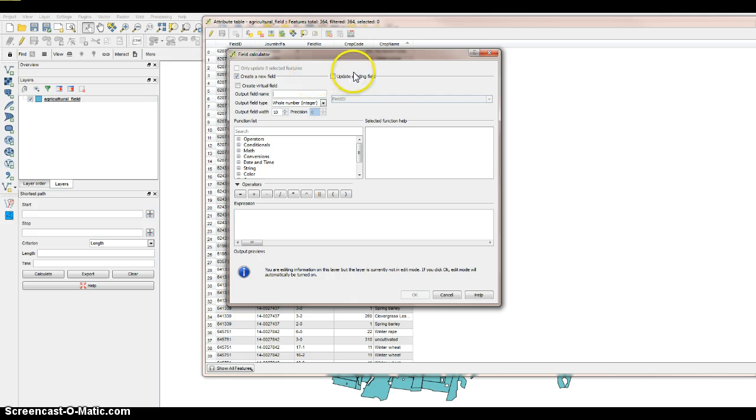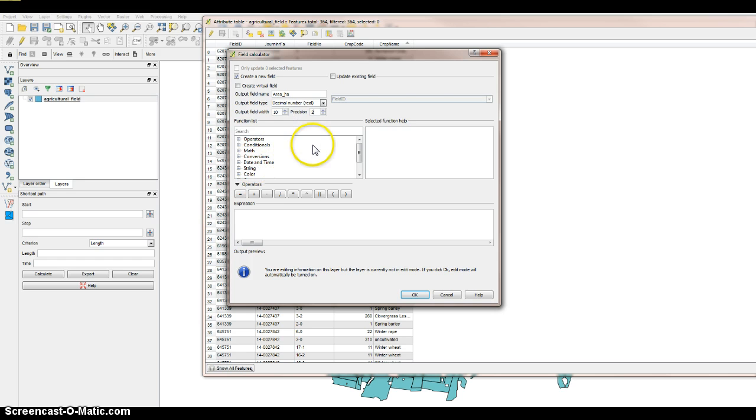You can do this one way or two, several ways. You can actually create the field ahead of time. I like this, that you can just create a new field. So we are going to create a field called area, called hectares, and we want to change it to a decimal number with a precision of 2, and we can just leave the 10 the way it is.